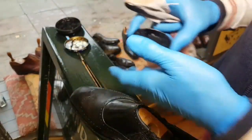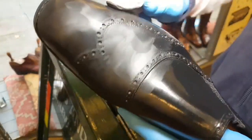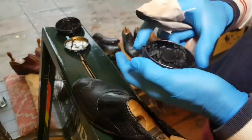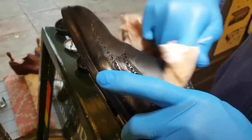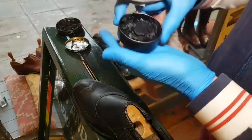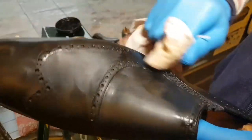So I won't put a lot of layers on. Probably 3 or 4 layers, absolute maximum, and that will be it, really. 3 or 4 layers of the very soft polish on the areas of the shoe that flake. And on the areas of the toe caps and the heel area, you can pretty much put as much as you like, and I will do a minimum of 10. You just watch me apply 3. But realistically, in the next 12 hours or so, I'll probably apply as much as 20 applications on the toe and the heel area.